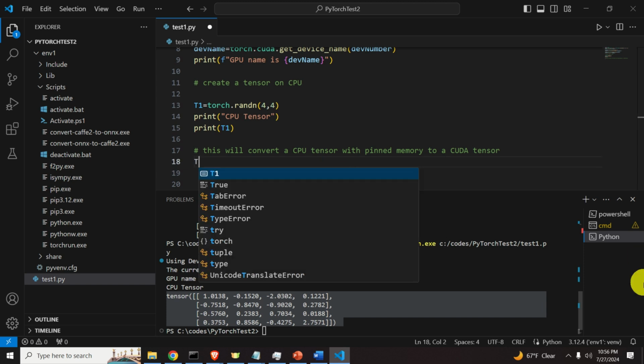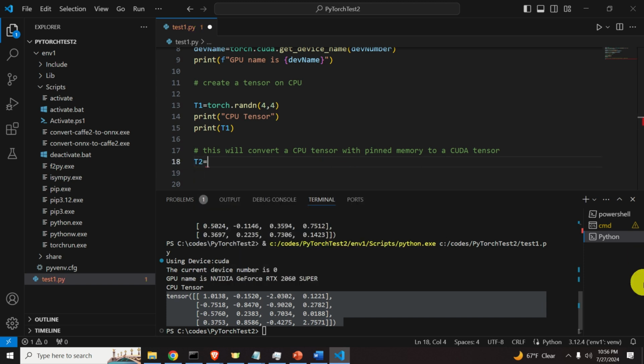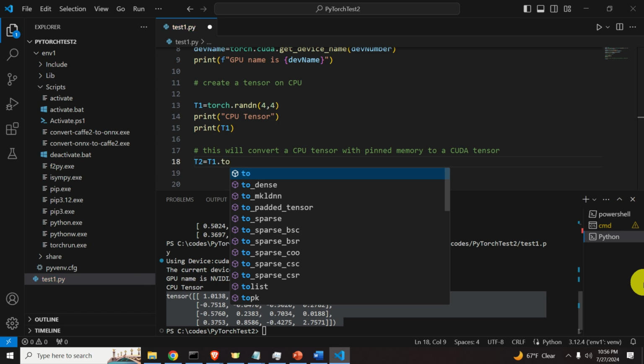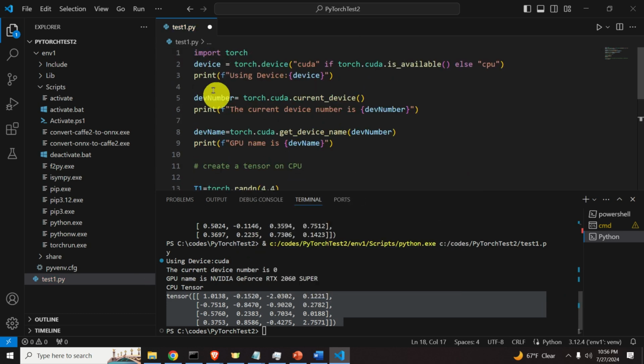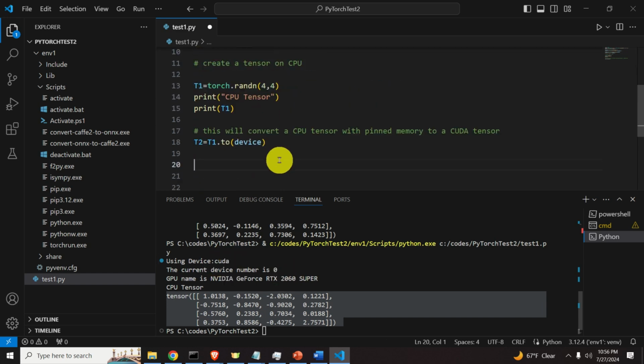To do this, we simply need to define a new tensor t2. It will be equal to t1, and then we use this function .to and then device. So what is device? Device is actually printed out over here. It's CUDA. So this will convert our CPU representation of a tensor to our GPU representation of a tensor.